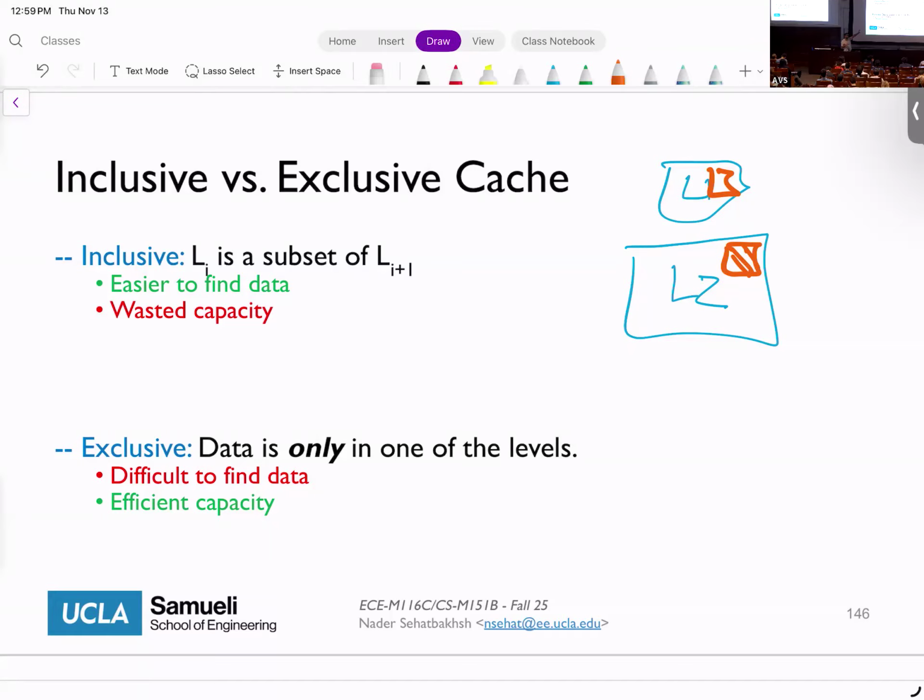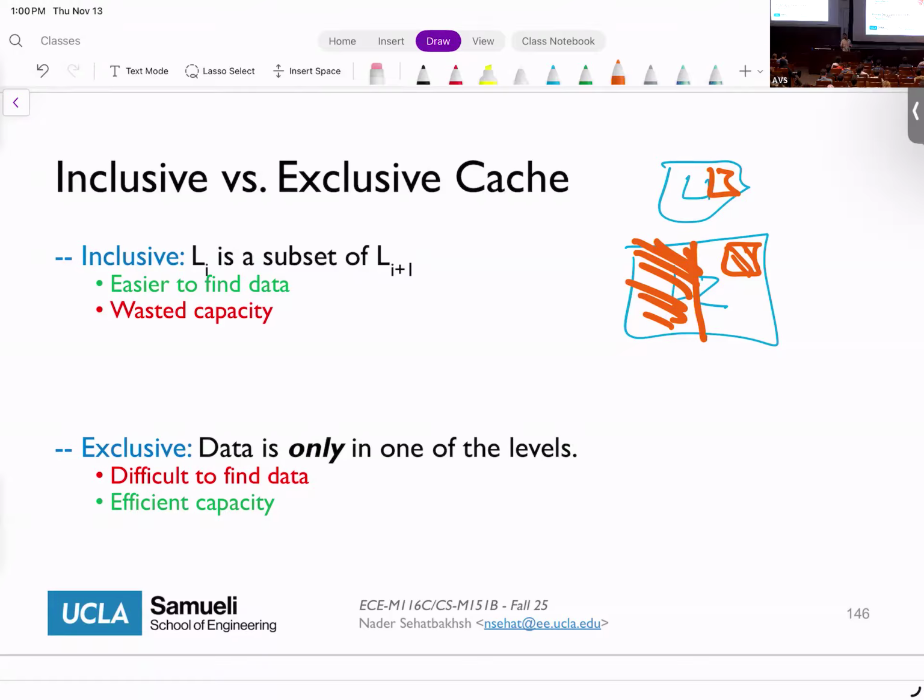You always have it in the main memory, that's a separate story, but between the levels of cache, you only store it in one. The other option is what we call an inclusive cache. The idea is that since L1 is always smaller than L2, L2 is always storing a copy of L1 inside it. Okay? So this is called an inclusive cache: whatever I stored in L1, I also have in L2. Okay? So what is the benefit of each one?